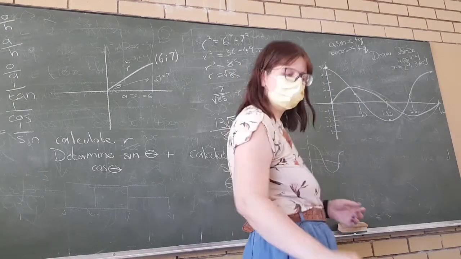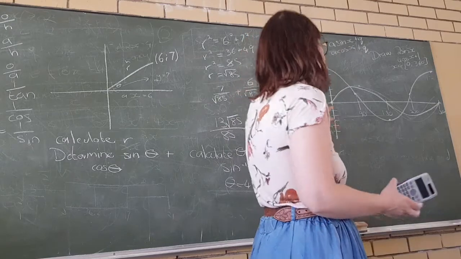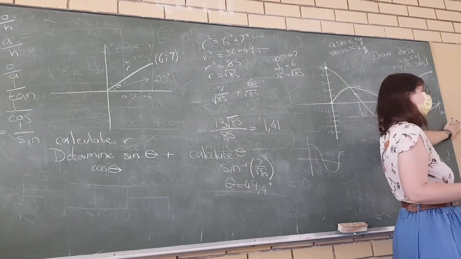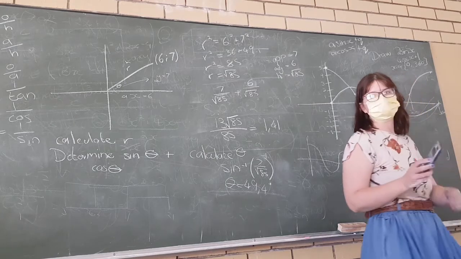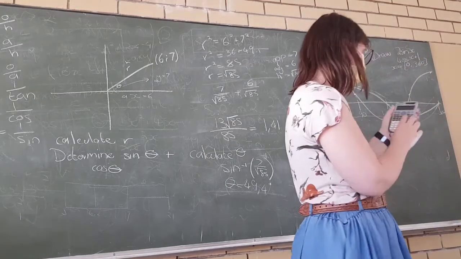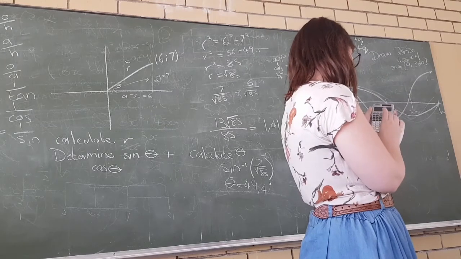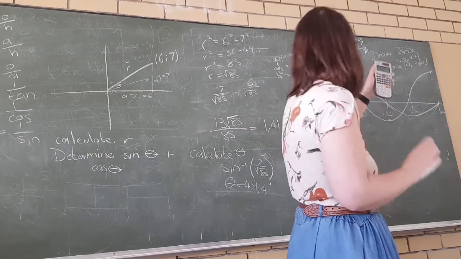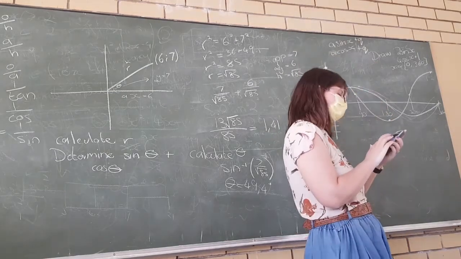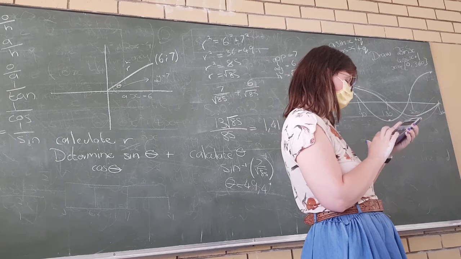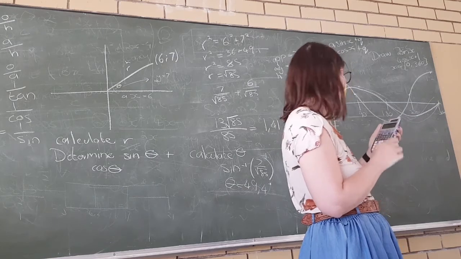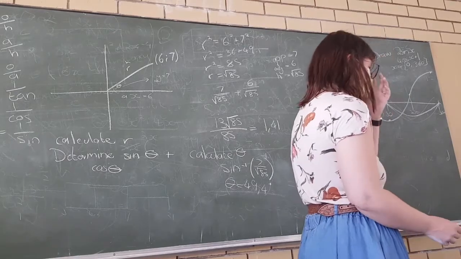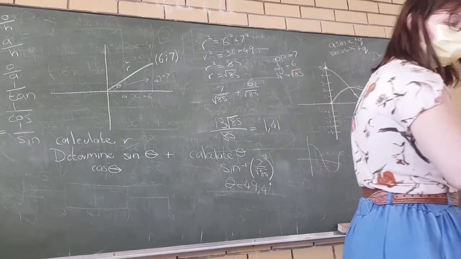What I do, if I want to calculate what it is, I always use these 4 values when calculating my sine, cos, and tan graphs: 90, 180, 270, and 360. I plug it into my calculator. I say 4 cos 90, close brackets, plus 1. That gives me 1. That's how I know I need to plug in 1 for 90. And then I go 180, which gives me minus 3. You see how I do that? Alright, so those are my 2 graphs.